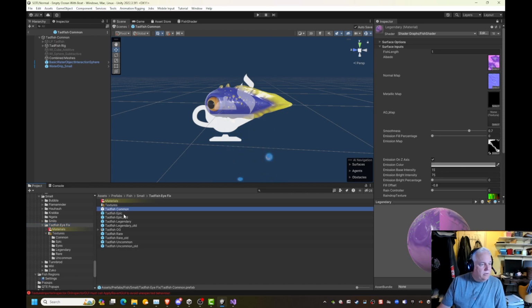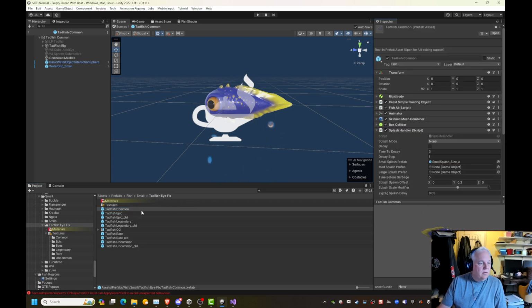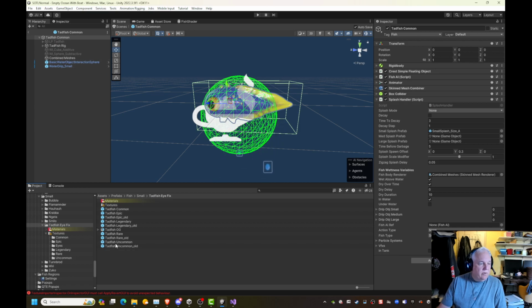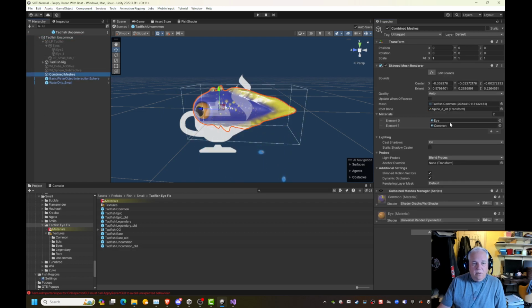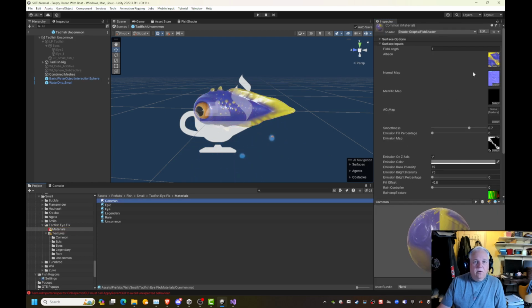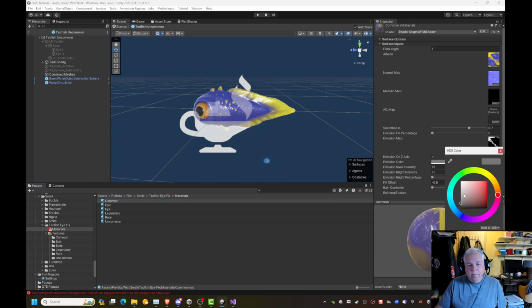So there's Tapfish Common. Let's unlock that. Common. I've already done that one. Uncommon. Go to here. Yep, that's right. Okay. And now we just change the color of his emission to match up with how I wanted to indicate their rarity. Where did I put that? Oh, I put it over in the other document. That's why. Okay. Uncommon is green. Greens 0, 50, and 0.